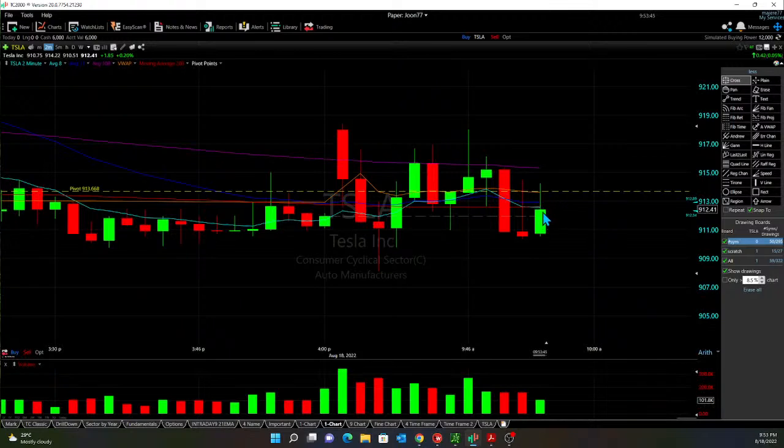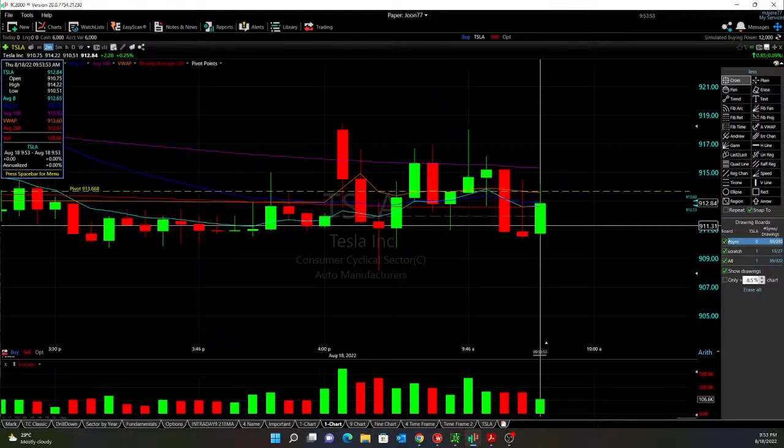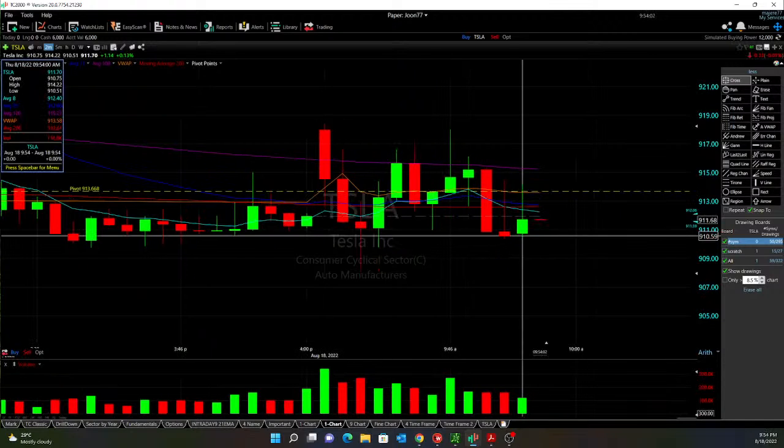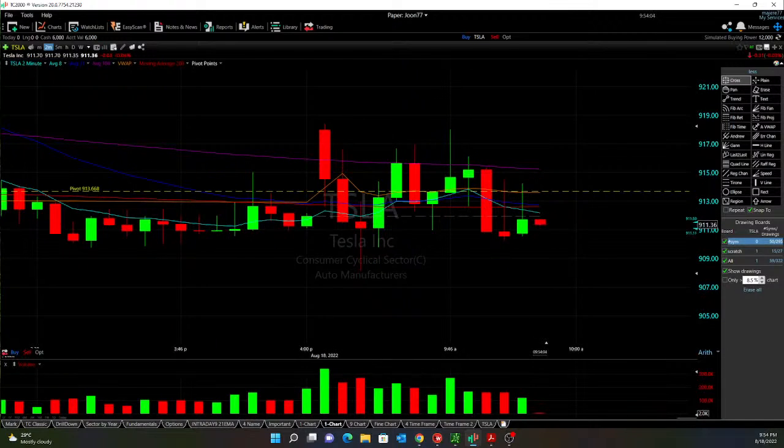Still waiting for the market to decide. Another 10 more seconds. If this one goes green, a very nice green, I can take it down to 910.51. Let's see whether it can work. No, let's see whether it gave me. Okay, it gave me 910.51.